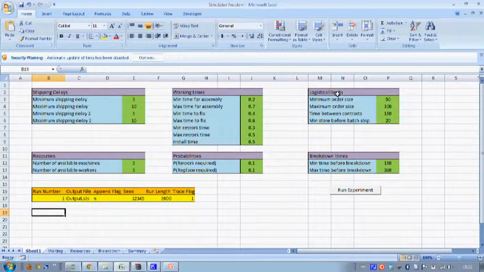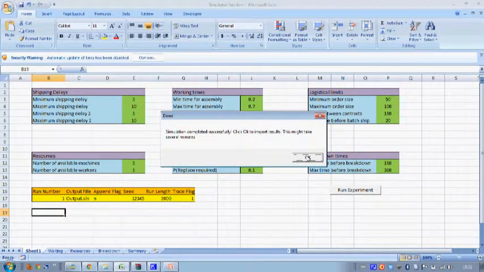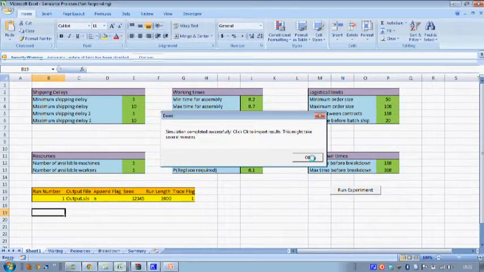want to collect in a warehouse before you ship them out in a batch, resources, rework probabilities, as well as breakdown times. To run the simulation, simply key in the desired values and click on the Run button. You see that the simulation runs to completion virtually immediately, and the remaining runtime is spent importing data into the Excel charts. This is important because it means you could possibly run thousands to millions of simulations within a matter of minutes.